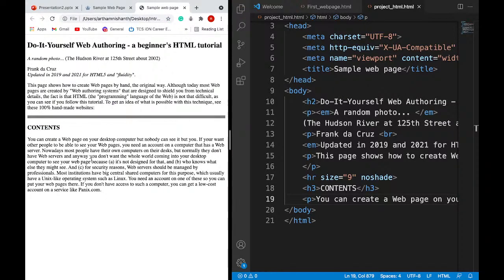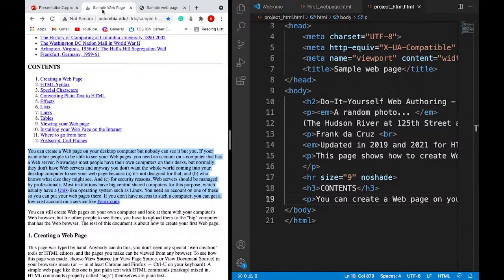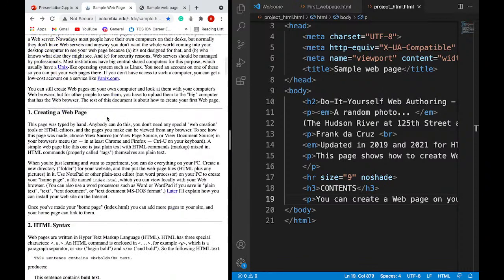That's a paragraph tag over here. We have a line break over here, which means we have to use an HR tag from here, another HR tag.